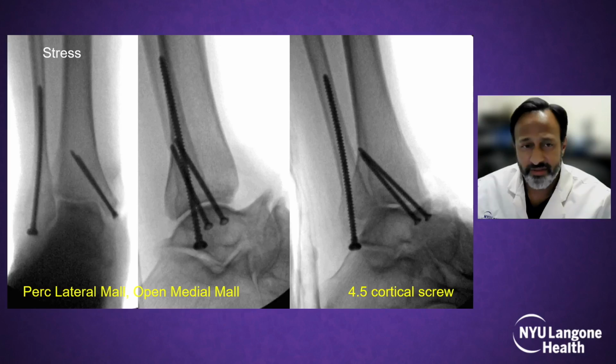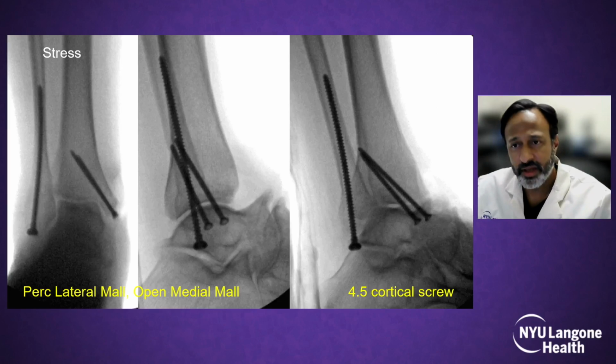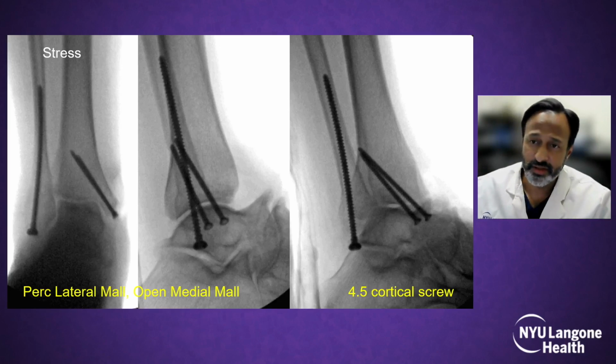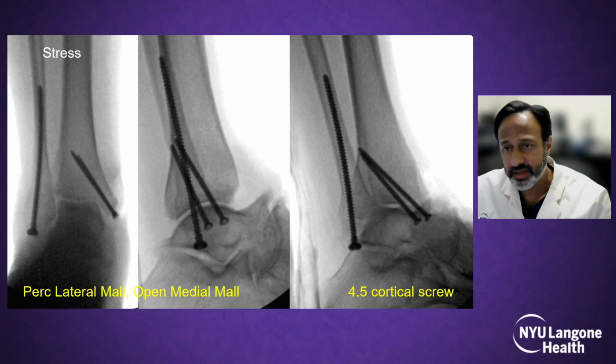It's always important after this is done to stress the ankle joint. And certainly when you do fix the fibula percutaneously with screws, you can put screws around, or even the suture button fixation device that Nikki alluded to, you can put those around the screw, but you do need to assess to make sure that the ankle syndesmosis is still intact.